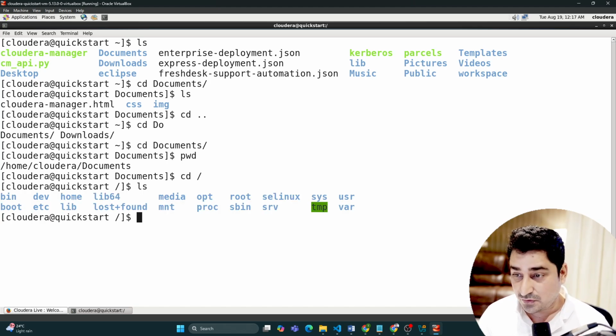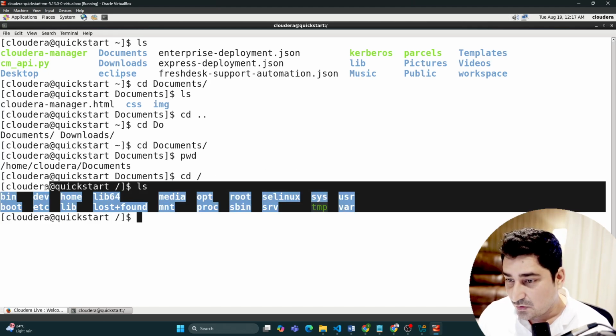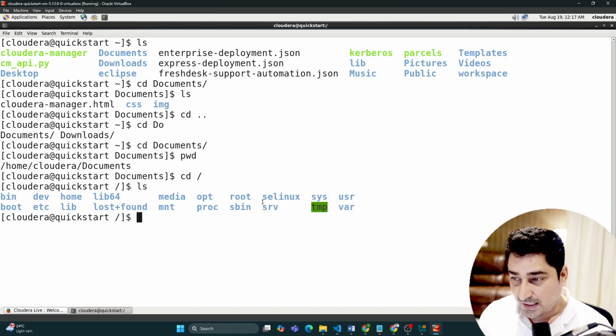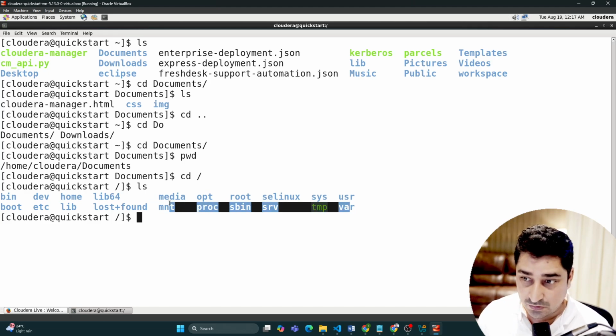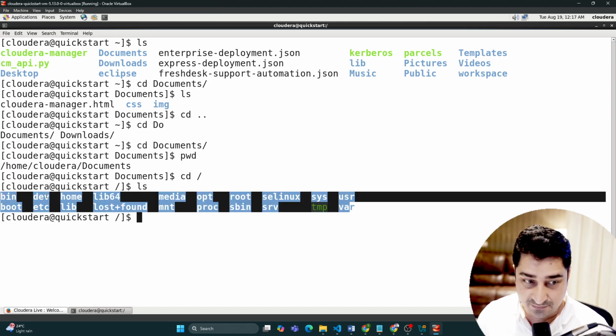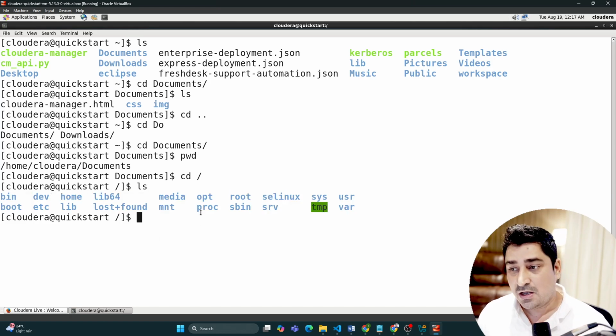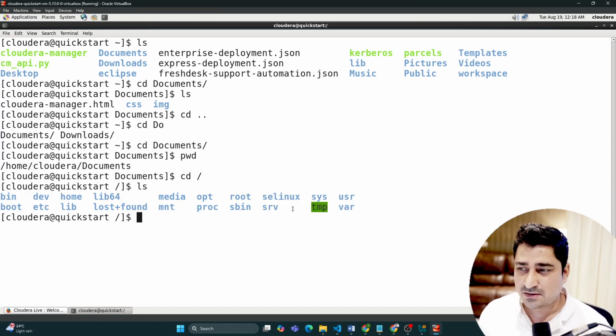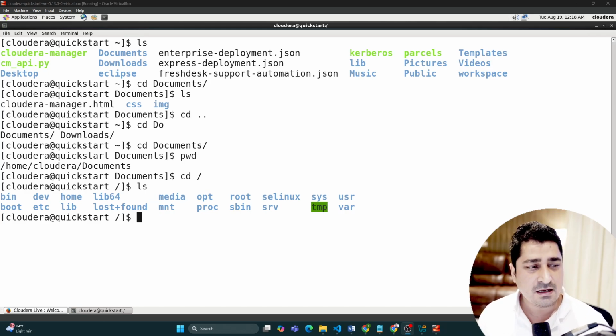And here if I do ls, this is my root directory, where you will be able to find all these root folders. So this is how easy it is, guys. It's very intuitive and easy to understand and write a command in Linux. And once you practice these commands a couple of times, you will find that it's a habit that you end up forming. So this is how Linux commands are.